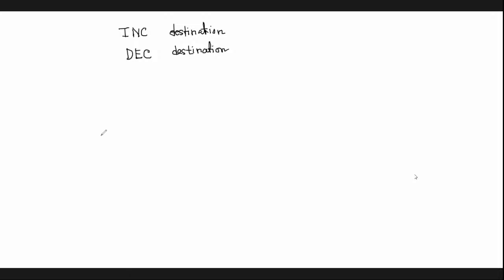Okay, so let me give you an example of increment and decrement.